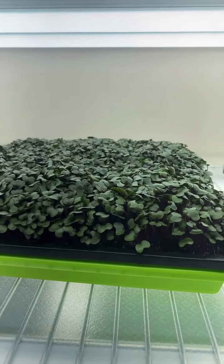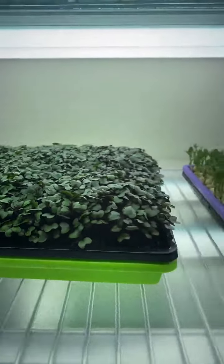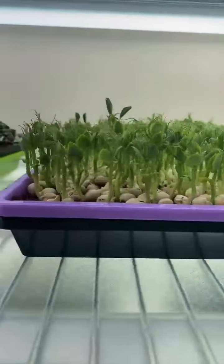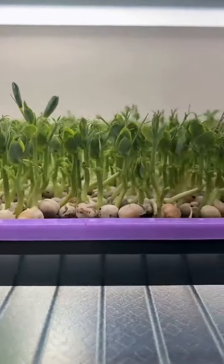Thanks for the quiche and mushroom demo. You and Melissa want to make us get in the kitchen and make these too. Yes, good, good, good. That's the whole point. We want to entice you guys to get in the kitchen. So glad you got the bundle and you're having some fun with it.